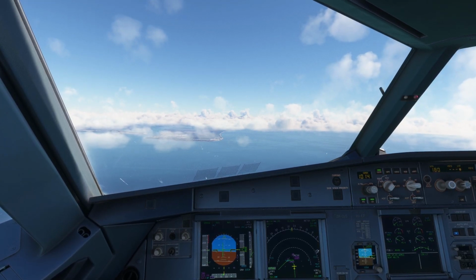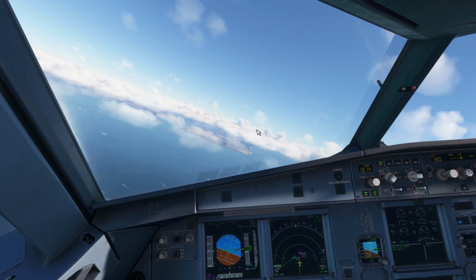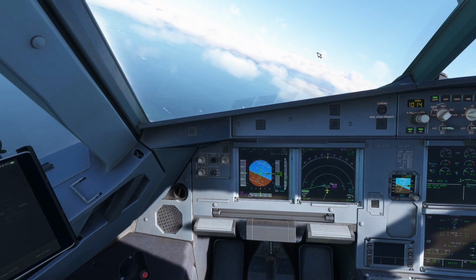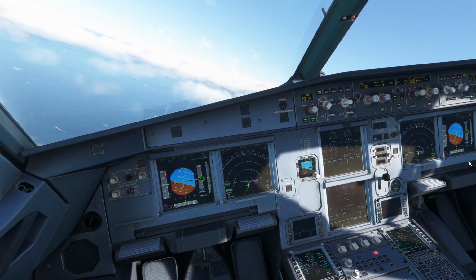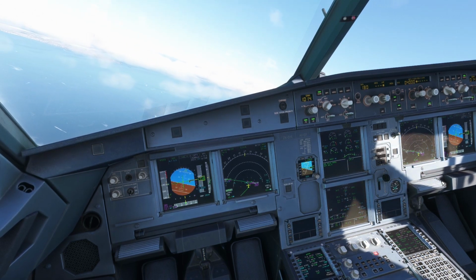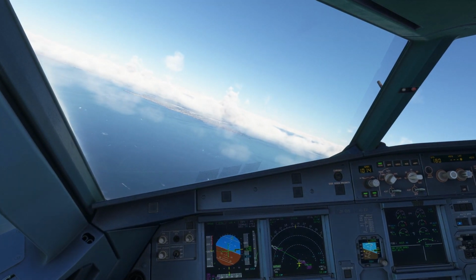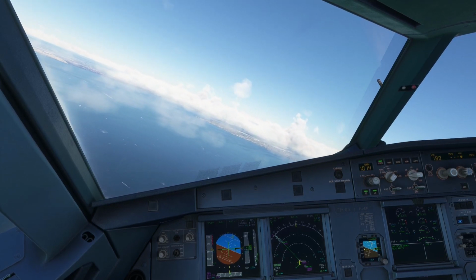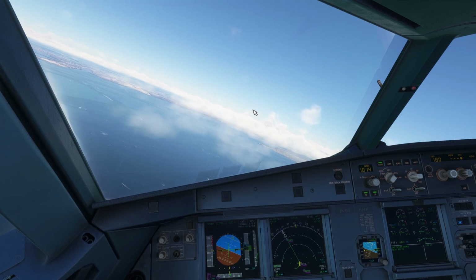Okay, less than 1,000 to go now. Bring it around, hopefully catch the localizer. And we are localizer established. I'll go straight to approach mode now. And we've caught the glide. Lovely. Passing through 4,000 feet. We're on the localizer. And there it is. Brisbane's dead ahead now.